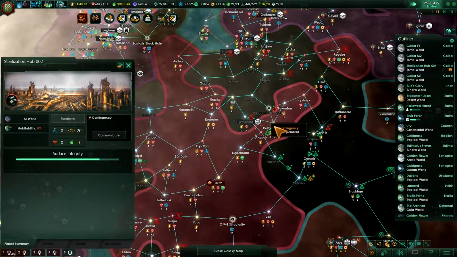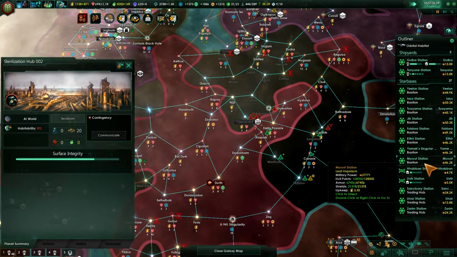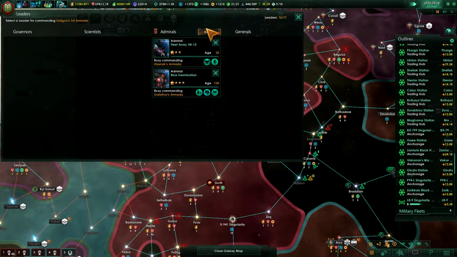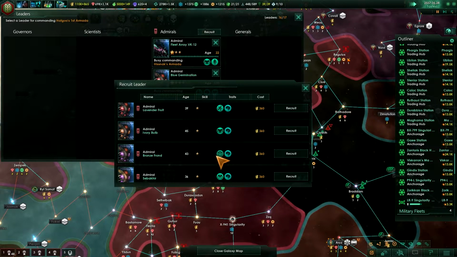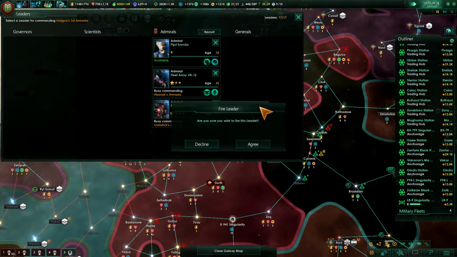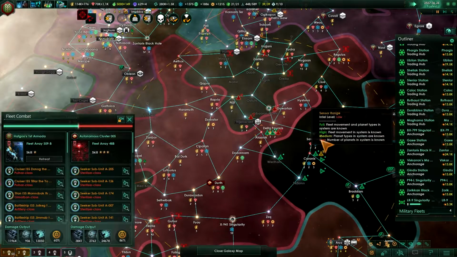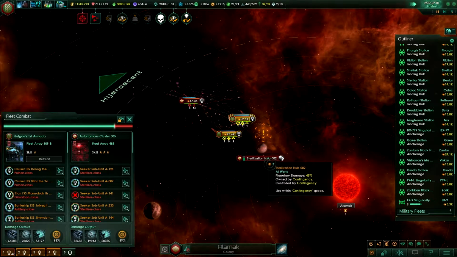Sterilization hub number 2. Uh-oh, I lost an admiral. Okay. They're all gonna be these guys. Sensor range. Okay. I've never had it actively change on me like that. System scan complete. I don't like any of these guys. Construction online. Synthetic, I'll take it. Jesus! They're just sending all their fleets after me now.